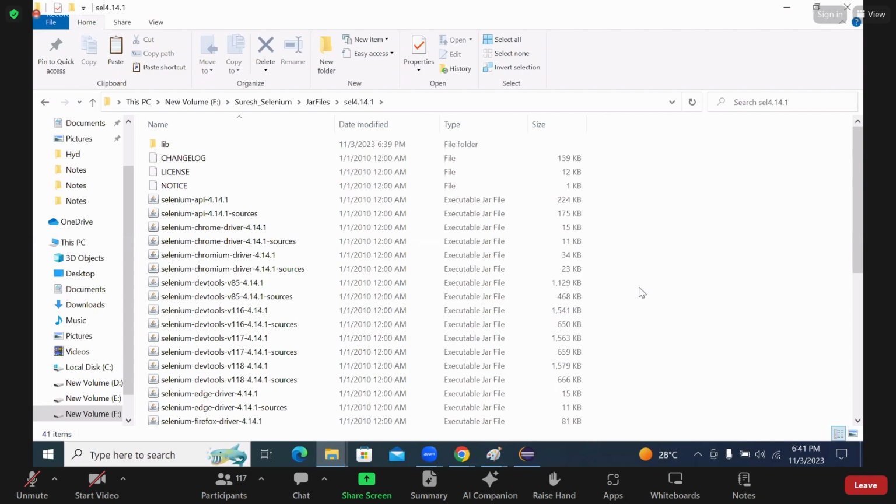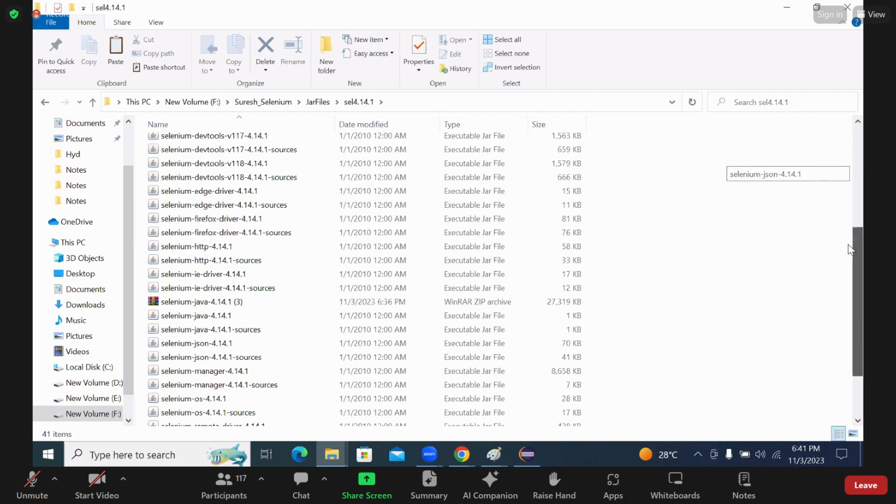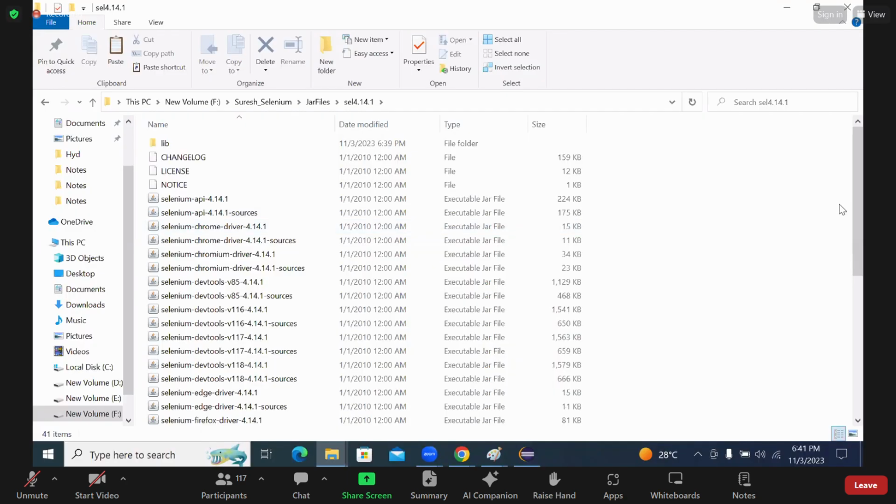You can download from Google or from the Selenium website. Otherwise, in your friend's laptop, those jar files are already there. You need to take those jar files into your laptop. But be very careful with all the jar files, not missing any jar file. If any one jar file is missing, there is a chance your Selenium program will give an error.